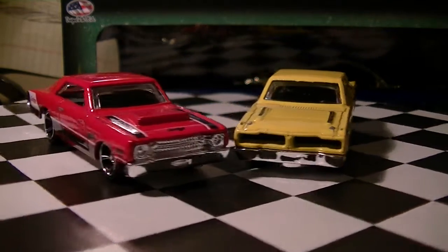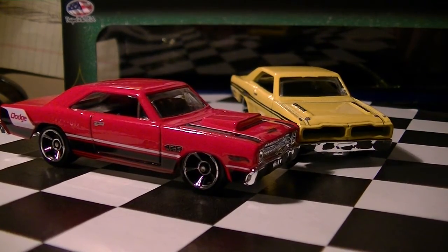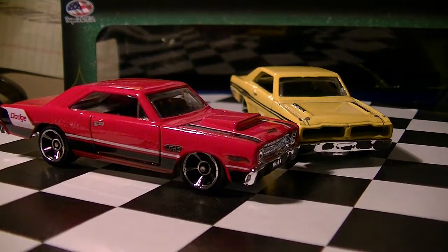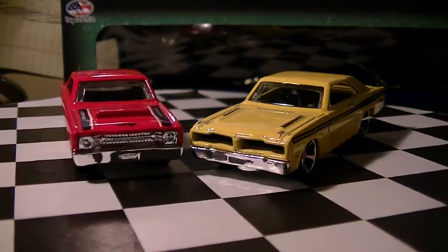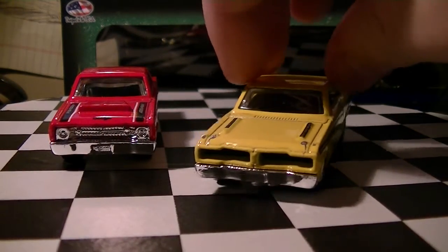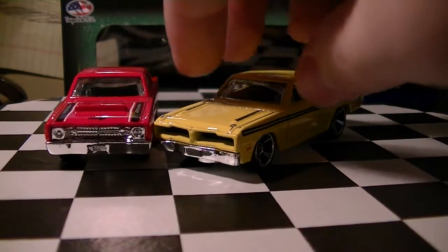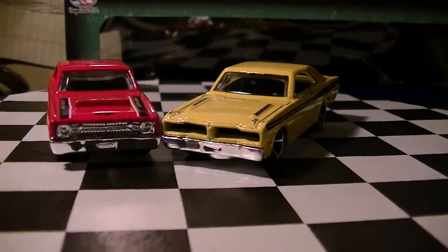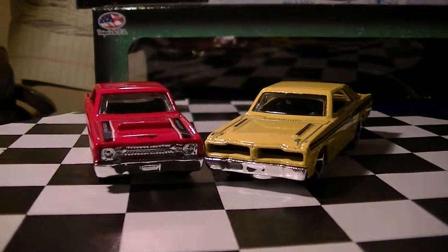Just two cars I wanted to show you guys. I hope to find some more soon — I'm looking for a bunch of cars: the Lamborghini Sesto Elemento, Supra, green Camaro, red Mazda RX-7, the Flintmobile, the Speedbox, and the Treasure Hunt. I'll find them, I know I will, but I hope it's soon because I'm getting discouraged — I've only found a handful. I don't want to be greedy, so I'll just wait it out. Anyway, take care and happy collecting!